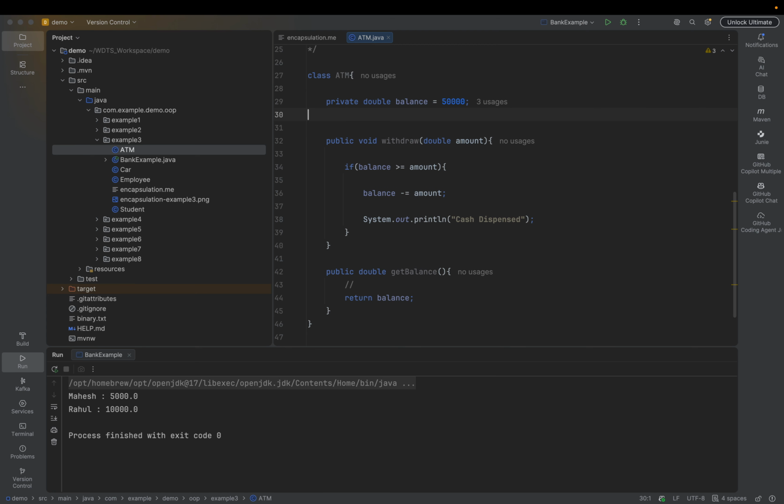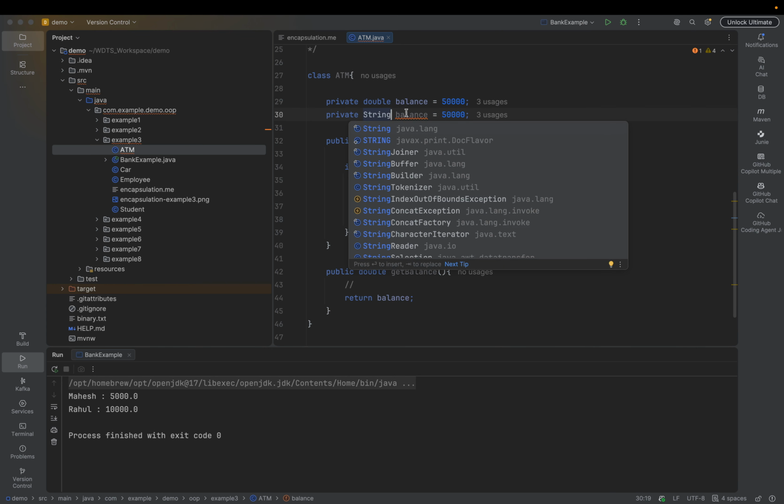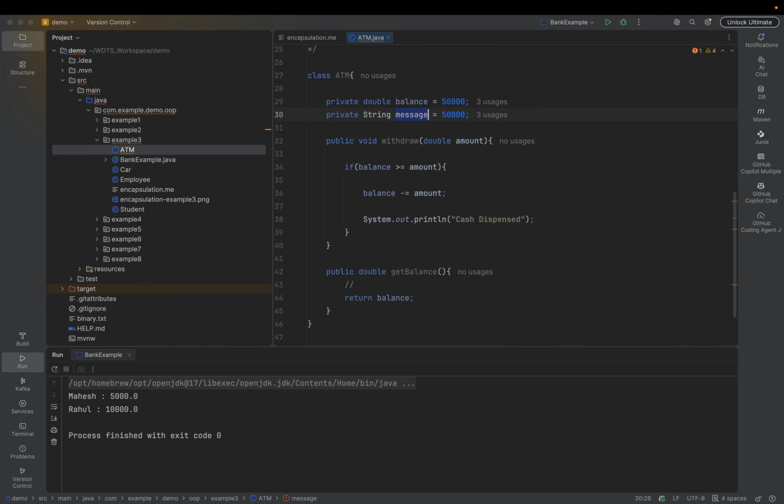Like here I have mentioned one balance, and another variable you can create, like a message, or money, like you can initialize money, withdraw something.